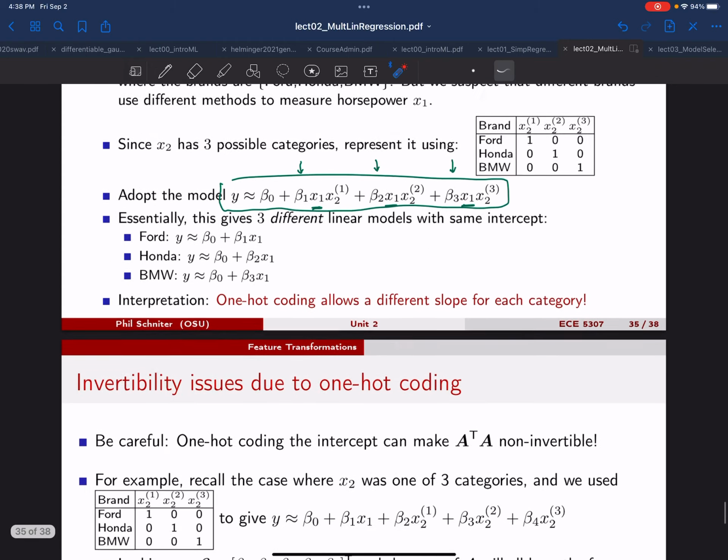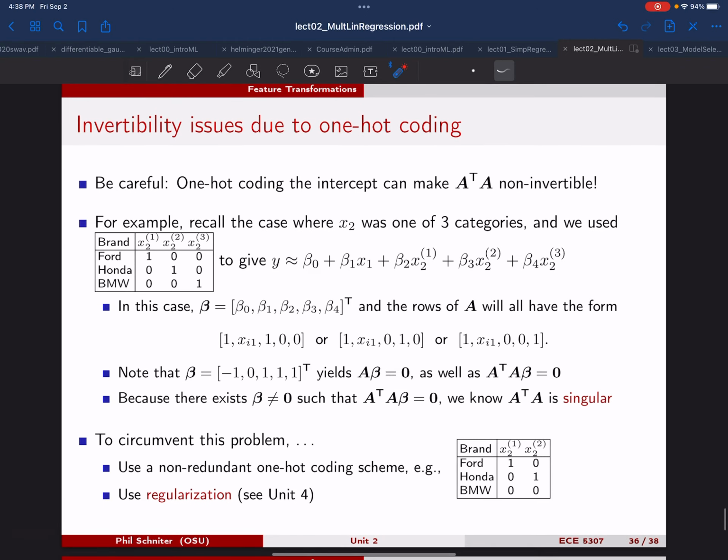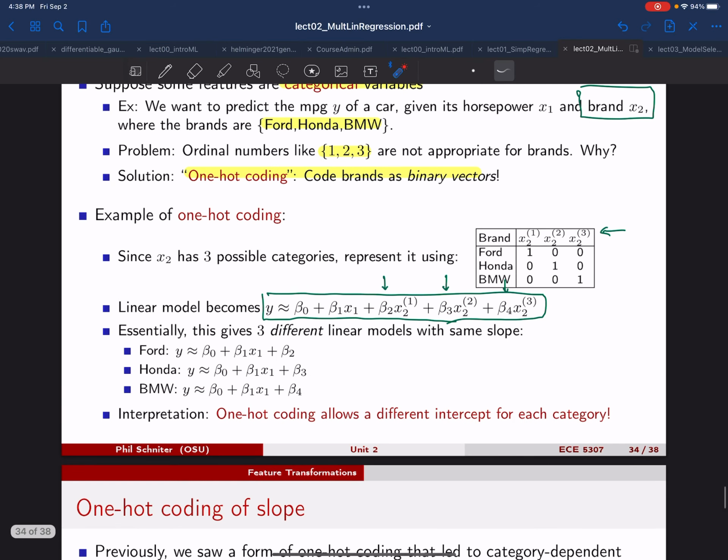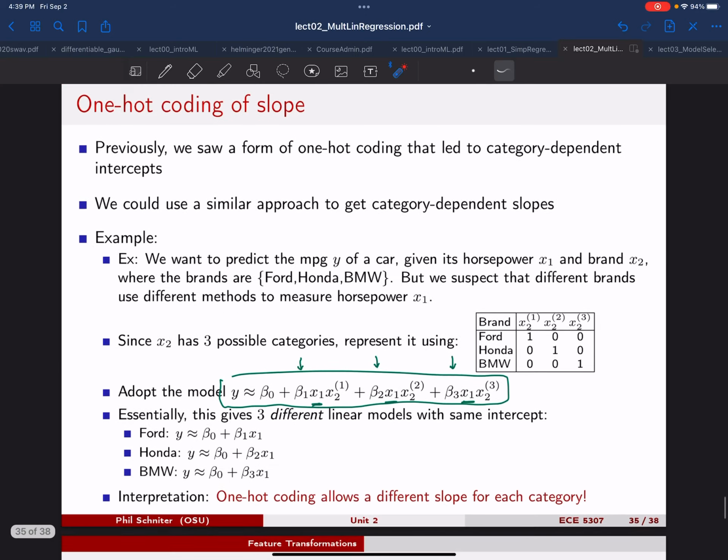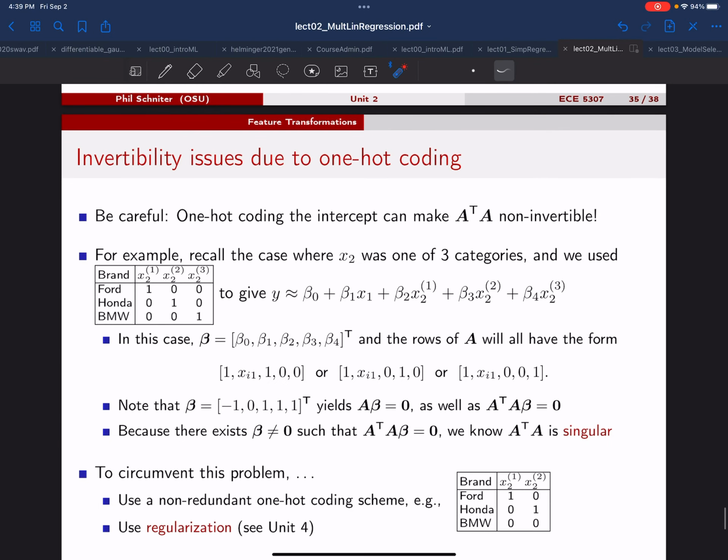Okay, great. Let me point out one other issue. Let's come back over here and look at this. You might notice that there's a certain redundancy here. When you look at our intercepts, there's 3 intercept quantities, but there's 4 variables that I'm using to describe the intercept: beta 0, 2, 3, 4. So there's sort of a redundancy. I could do fine without the beta zeros. This actually leads to problems if you're not careful. So let's see what happens.